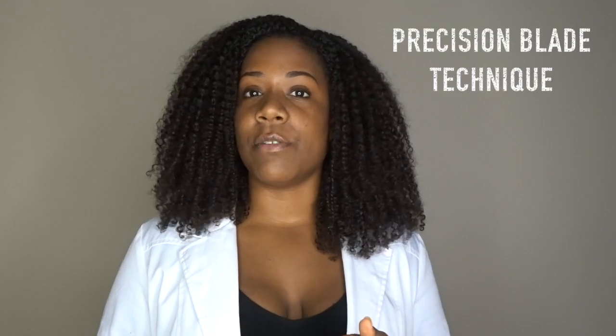So I just wanted to share a little bit with you all about microblading. It is definitely a new phenomenon, it's a new trend, and everybody loves it. And so we really have taken our own spin on it here at Brow and Line. We have a technique called the precision blade technique. Basically, we study the brow of every single client and mimic the hair strokes to specifically look like their hair strokes. So not the same pattern across the board for everybody, but actually a specialized pattern for each client so that you really feel like it's undetectable.